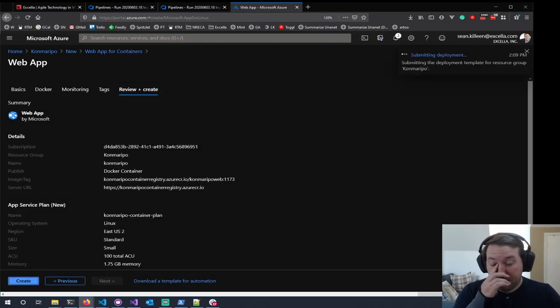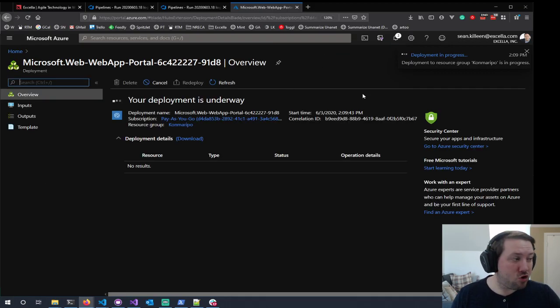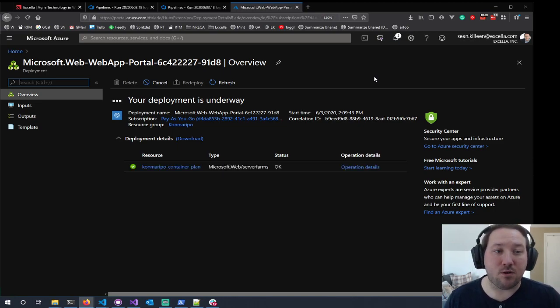So what we should see now is this should get created, and then that specific tag that we mentioned should be deployed. And then what we will see is that it should not work, because remember, we had stored in the past episode some environment variables in our secret.json file for local development. Since we had stored our secrets there, we're going to have to add those as environment variables to this web application before it can function. And so I want to be able to do that. What we're going to do is allow that to finish.